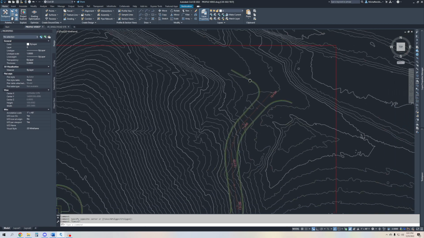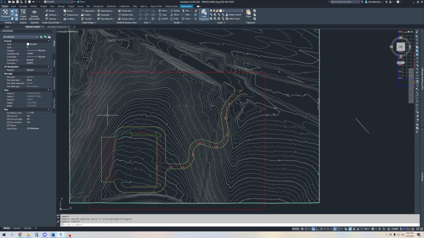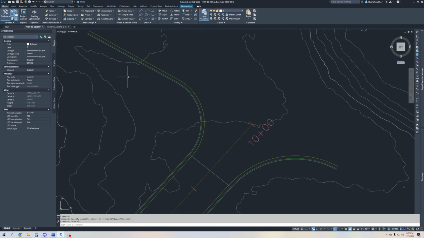So I'm not going to go through and do a big explanation of grading all of this site that I have drawn here, but I'm going to show you a small section of it. I'm going to go from the beginning of these curb lines to this white line here and show you. I'll create the feature lines and I'll walk through the steps of the feature line editing tools, give you some do's and don'ts within there and some tips, and then I'll go through some more examples afterwards.